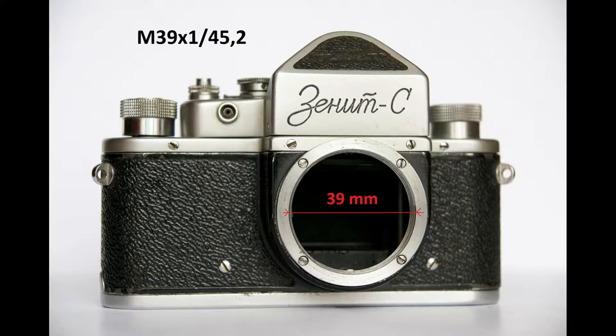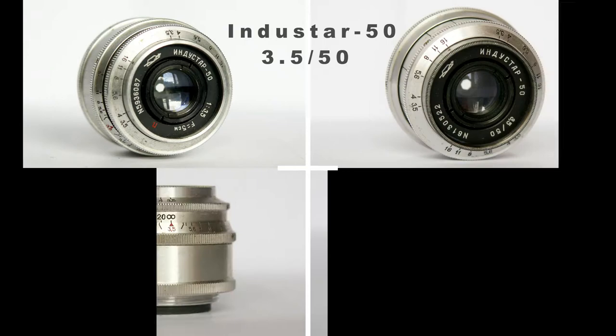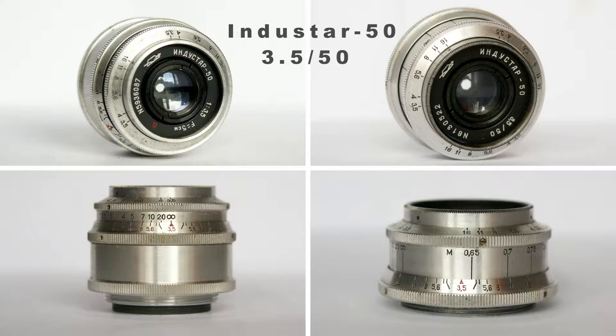But the diameter of the mount remained the same — 39mm — and the thread pitch was also the same, 1mm. That was done for economy purposes: the same equipment was used to produce both SLR and rangefinder cameras. So a very interesting situation took place. Simultaneously, two camera systems and two lens lines with the same M39 mount were produced. Any lens can be mounted to any camera, but it will work only on the proper one. The most confusing thing is that the system was not marked on the lens in any way. Look at the picture — there are Industar 50 lenses that look similar with the same inscriptions. From the left is for rangefinder and from the right is for SLR.